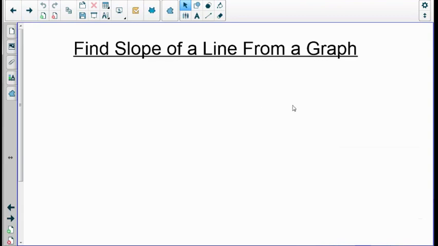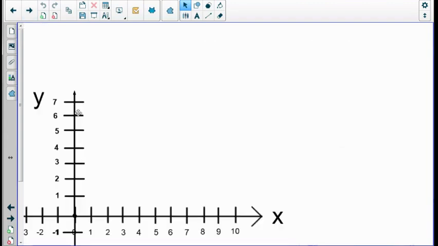Find the slope of a line from a graph. You should be able to get all this on one page of notes. I'll just keep adding to it. So the first thing that I need you to do, go ahead and make an XY graph, but all we really need is the first coordinate. That's the only part of it that we actually need to use. All right, let's start with a couple of coordinates, 1, 3, and 4, 7.